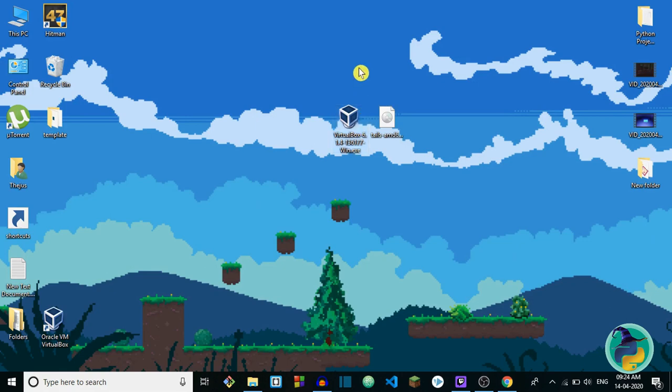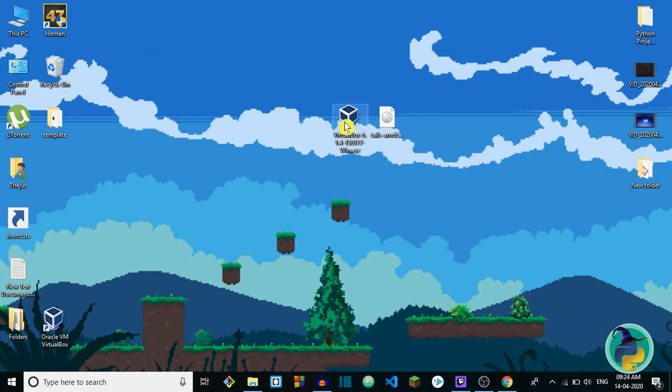Now we are going to install this Tails operating system inside VirtualBox. For those who don't know what virtual machines are, it is basically creating a computer inside your computer, so that if something bad happens, like a hack or a virus attack, the virtual machine will be affected and your original system, your PC, will be safe.